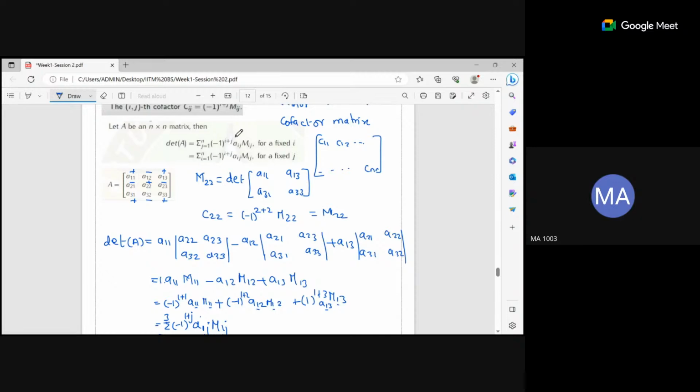So this formula comes in handy when, let's say, your first row has a lot of big numbers and your second row has maybe small numbers or many zeros. Then maybe you can use the determinant formula with i equal to 2. That is when this formula comes in handy. Of course, row operations and interchanging is also a technique, but just know that this formula is useful because if you have any other row or column having smaller numbers or many zeros, in that case this formula is useful to calculate the determinant. Okay, is that fine? Yes, ma'am.